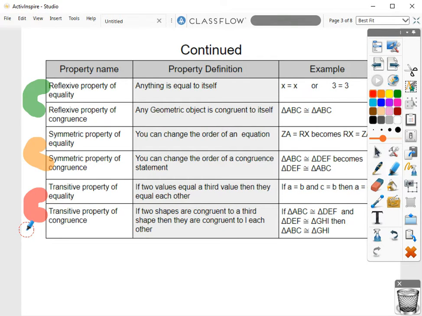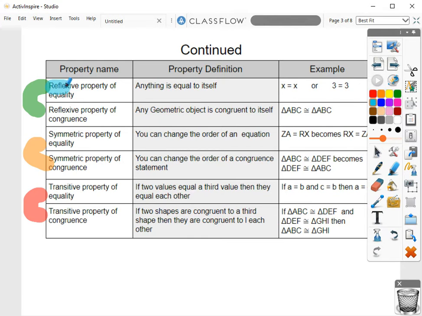If I see an equal sign, it is of equality. If I see a congruent symbol, it is of congruence. Now, I'm not going to try to confuse you and say it's the addition property of congruence or anything like that, or the symmetric property of congruence or equality. And you've got to figure out which one it is. Honest to goodness, it basically just says we can do it either with shapes or with numbers as we're solving things. And I do want to go over these with you just now.